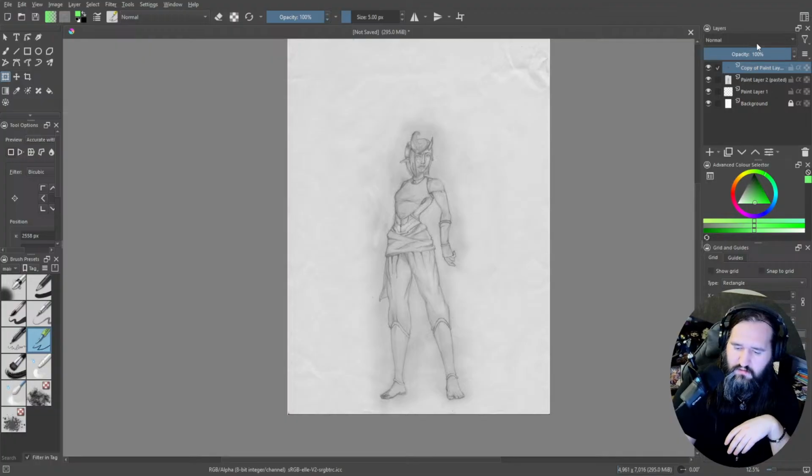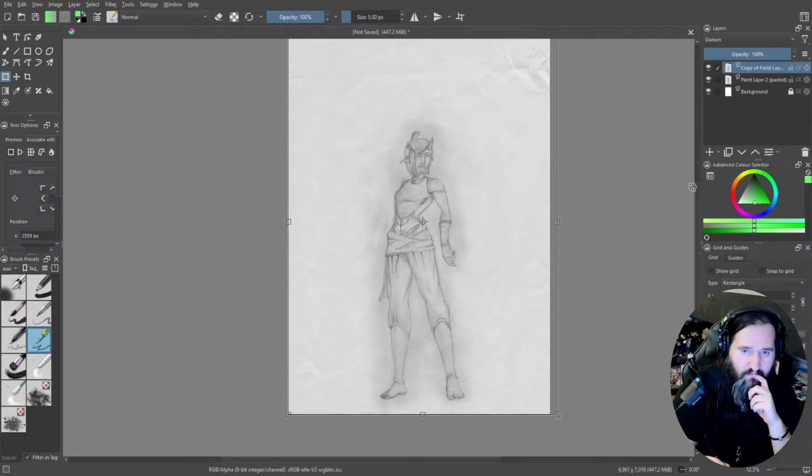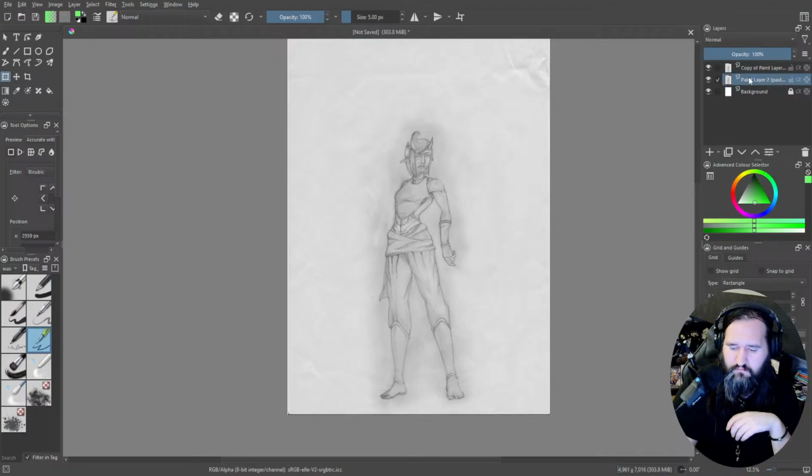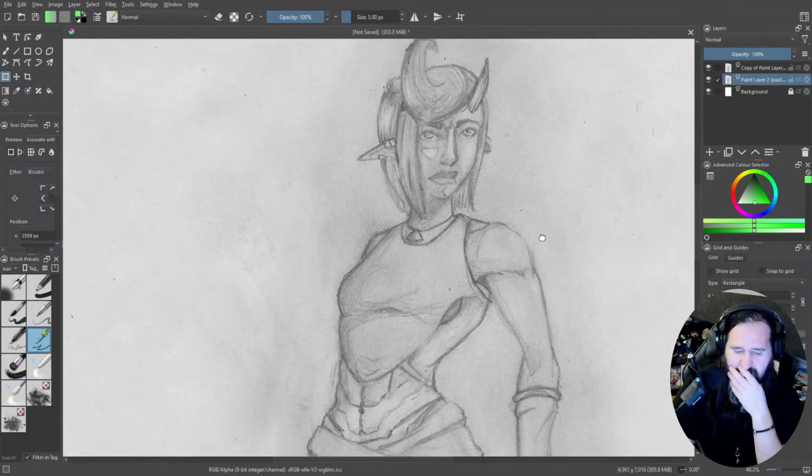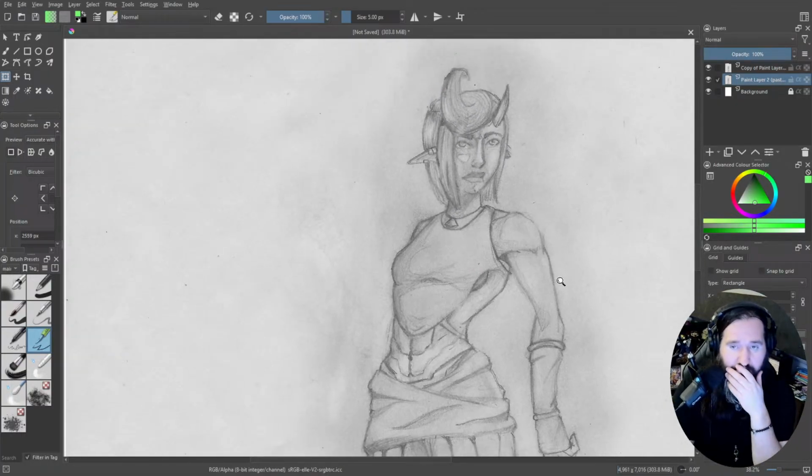Apparently he's doing this. Now he's using Photoshop, so I think our layers are going to be slightly different. Now I should say that mine isn't that great. Oh, that's the wrong way.